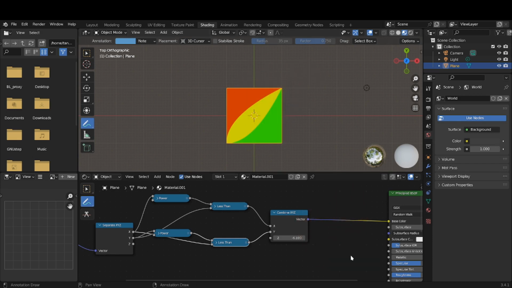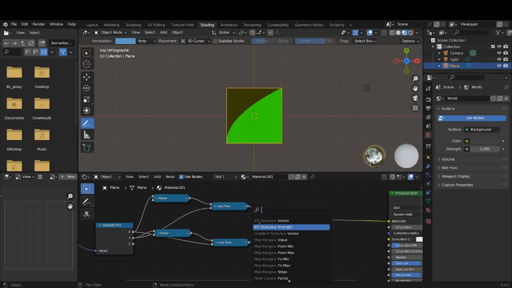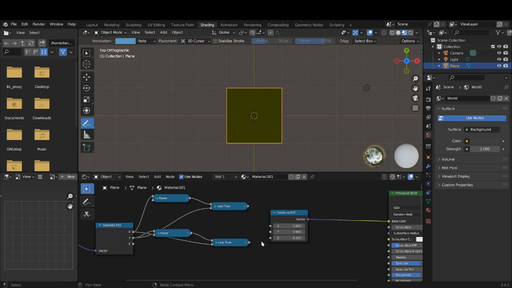So I'm going to demonstrate. I'm going to unplug my X and eventually unplug my Y. My X is unplugged. Oops. Having trouble with it. Oh, let me hit this X. Alright, good. So my X is unplugged now. The Y, I'm going to unplug both X and Y. So now it turned black, because in the combined XYZ, the X and Y are 0. Z doesn't matter, so that's why it's grayscale up here.